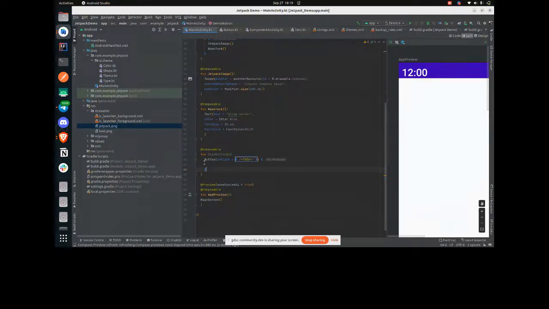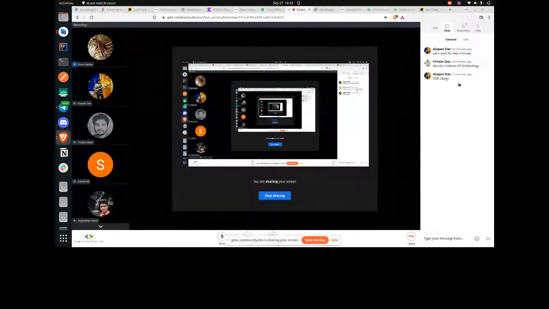So whatever you want to do by clicking on the button, you will write that logic here inside onClick. Okay, is it clear what onClick does?